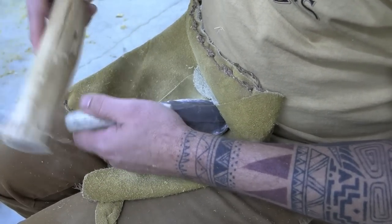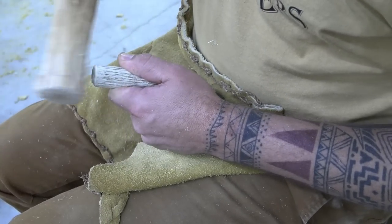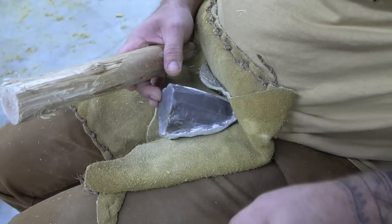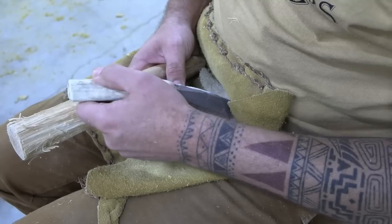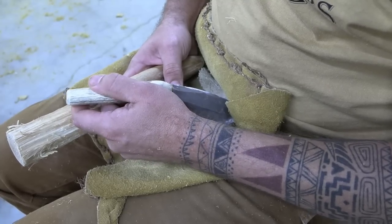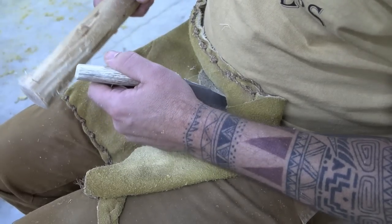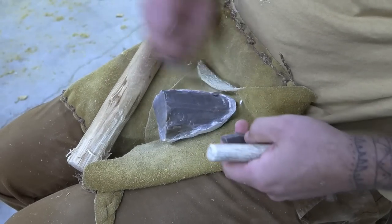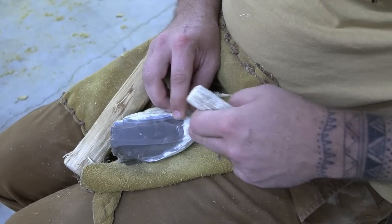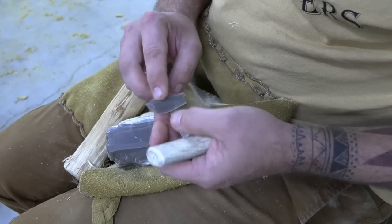I'm going to nip those little undercuts. It's not too bad. Got a little tiny one that wasn't what I wanted — I'll re-look and re-dress. I'm just rotating that punch around until I get really the mate on it that I'm looking for. I may even want to sharpen my punch at some point. I broke that one — we had a nice blade going and it terminated right there at the base on us, which I'm not stoked about. But it's not the end of the world. It would have been a nice little blade — it's still a decent little tool if you needed it.